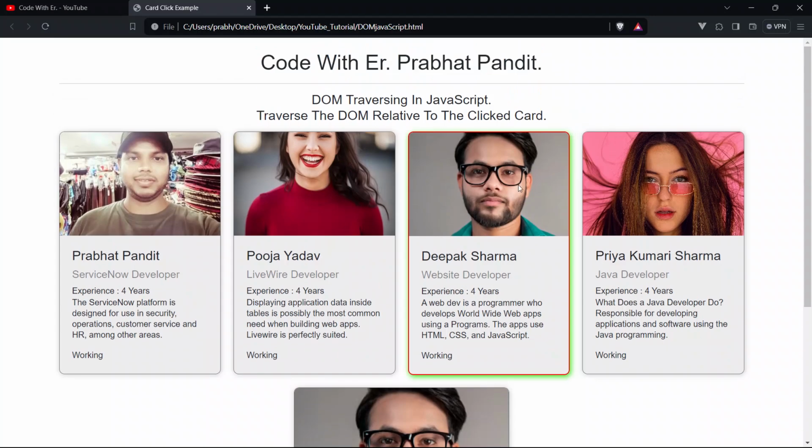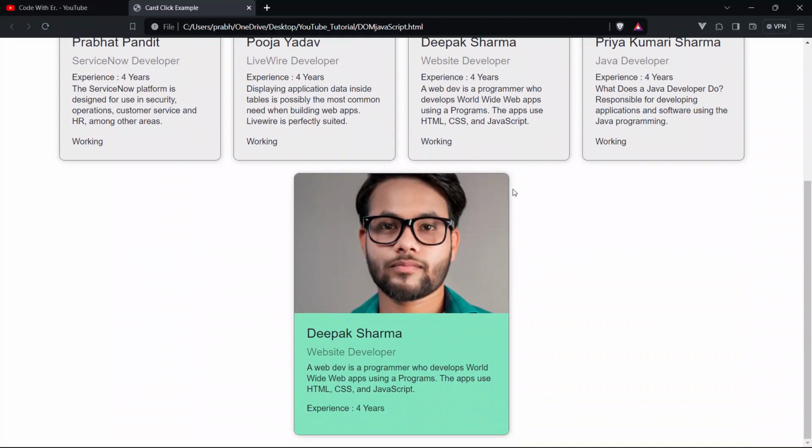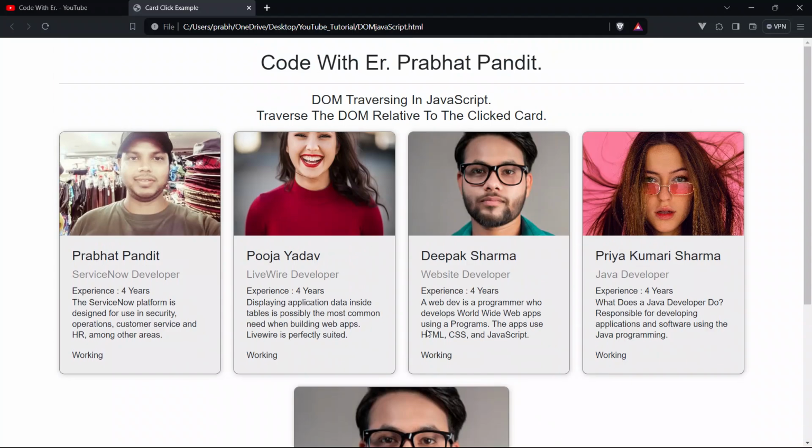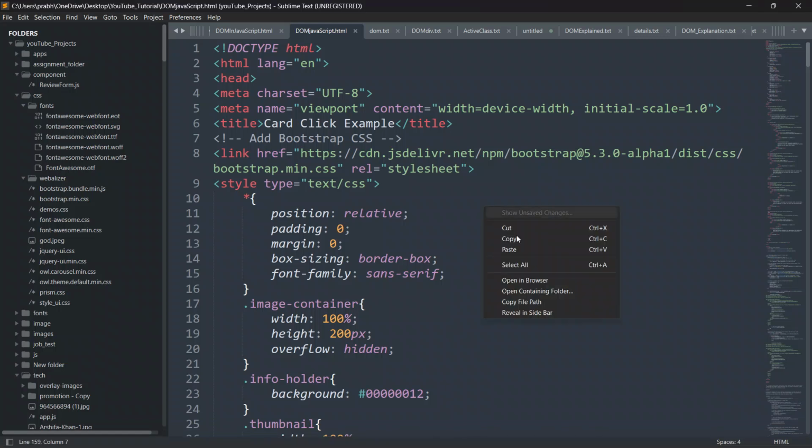Now just refresh the page also. See, after the page refreshment and reloading, we are able to see the same card here also. Just cut this page, and again go to the code and open it in the browser.